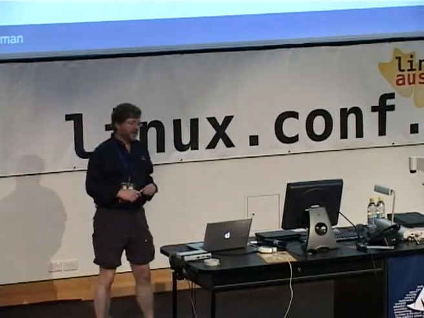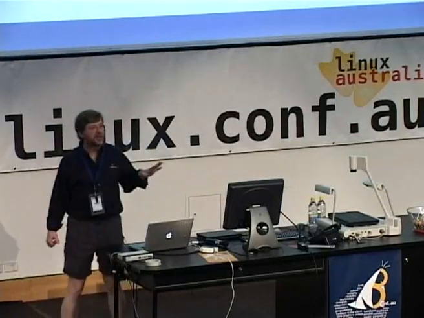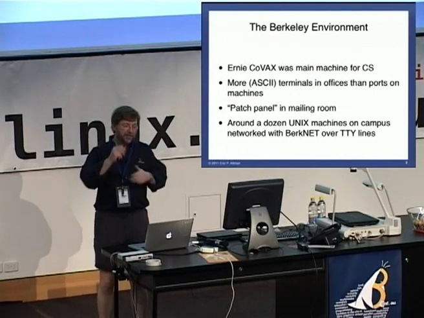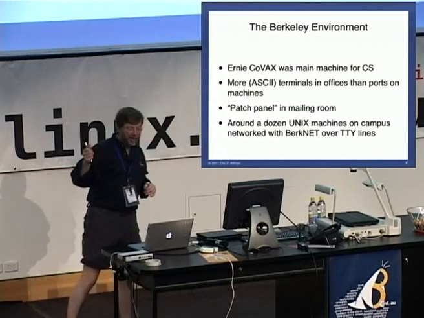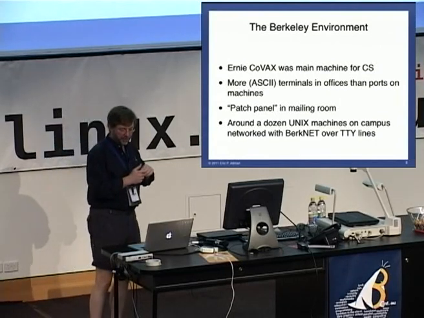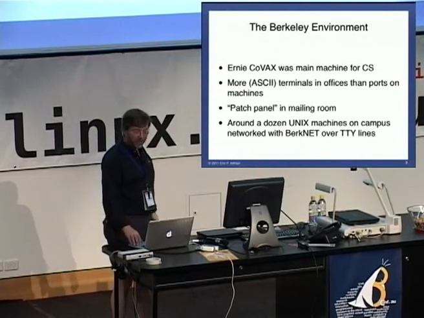A little bit about where Berkeley was. When this whole thing starts, we actually did have our first VAX, so I lied a little bit about the 16 bits. 32 bits were around, but people were debating whether anyone really needed that much address space. It was the main machine for computer science. VAX was a canonical one MIPS machine, and everyone in the department had an account that shared that one machine. There were more ASCII terminals in offices than ports — window systems were way in the future. There was a patch panel in the mail room so you could go in and patch one of the open ports on the machine into your office so you could work — which of course meant you had to pull somebody else's plug out. And there was a store-and-forward net called BerkNet, which had been written at Berkeley by a guy named Eric Schmidt, who was formerly CEO of Google, and happened to be a student at Berkeley.